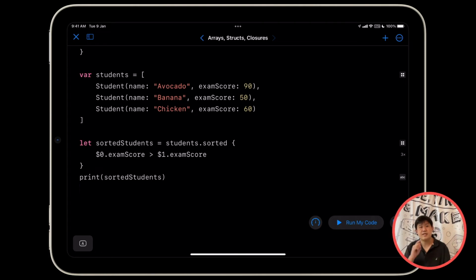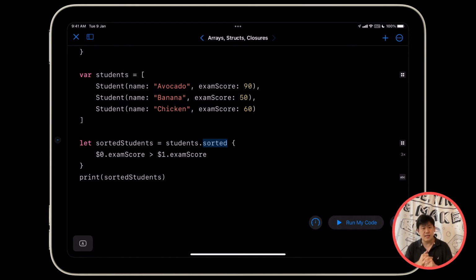This is what I'd like you to pay the most attention to. This is how we are going to be writing most of our closures. What's happening here is that sorted is a function. It should have some round brackets, but we remove them in favor of just putting in curly braces with the closure that defines how it's sorted.